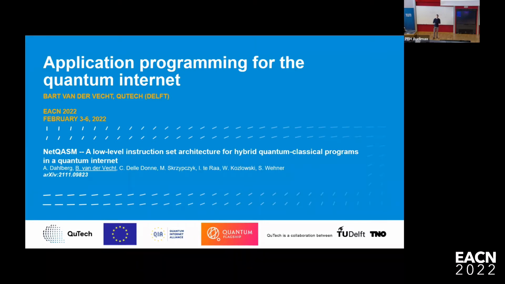So I'm kind of in a position where I assume that the physicists will somehow solve these difficult hardware concerns for me. And I can assume that, for example, things like entanglement generation are already available as a service. I think more about the software that we build on top of that to program applications.